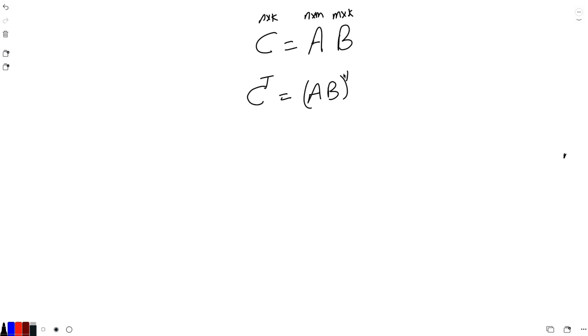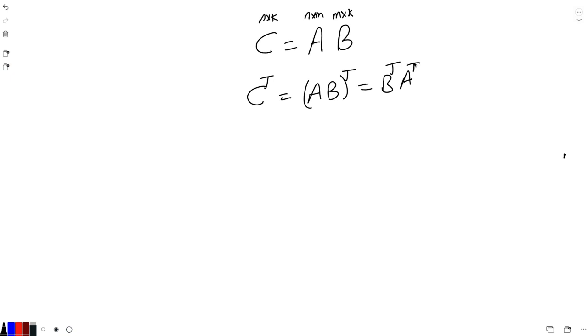And if we have a matrix C equal to, for example, matrix A times matrix B, so to have legal multiplication of matrices, we will assume that this matrix A is n by m, and matrix B must have m rows, but it can have k columns, and of course the resultant matrix will be n by k. And if you check the transpose, C transpose actually will be k by n, and C transpose equal to (A times B) transpose, and this will be B transpose times A transpose. So this is important to see in these matrix operations.